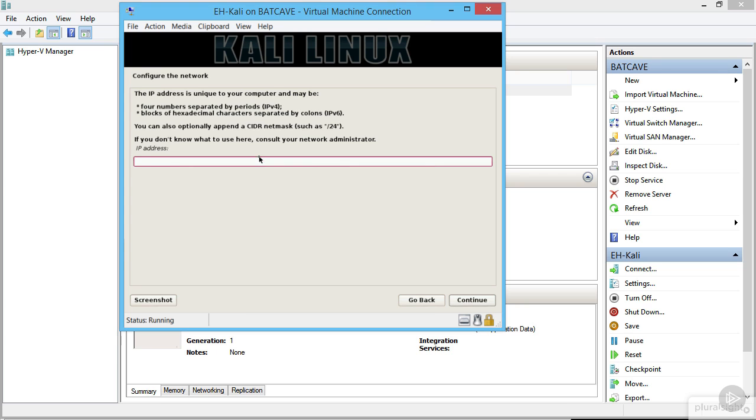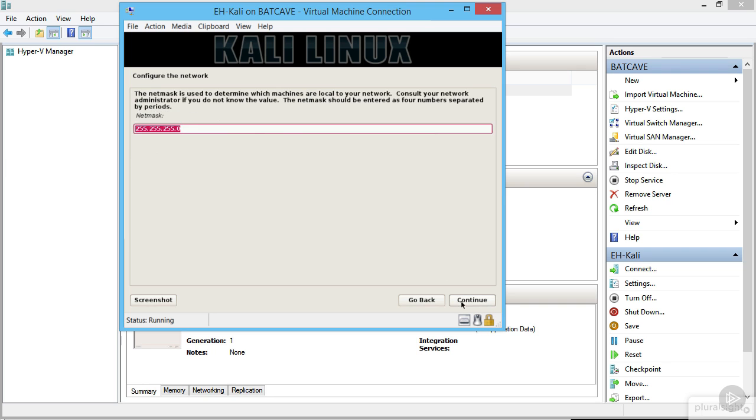So the first thing is, what's the IP address range? Well, let's see. We're using numlock, this bad boy, 192.168.0. You know what? Let's go ahead and bump this one up a little bit higher. I'm going to go to 50. I know that we technically would have gone to 30, but I'm going to bump it up a little bit there. I'm going to go ahead and hit continue.